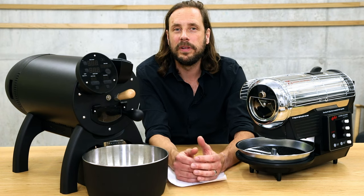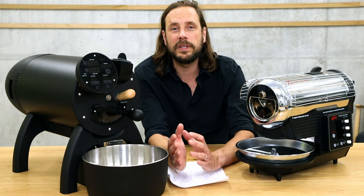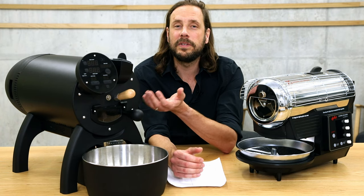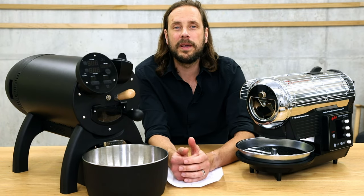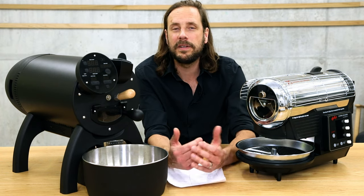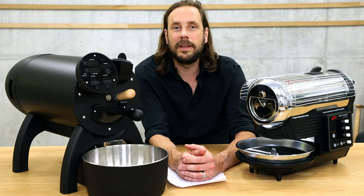To sum up, both of these machines are really powerful workhorses and both are really precise. You have a large community where you can exchange information and step up your roasting experience very quickly. The main difference is the capacity: the Aillio Bullet offers 300 g to 1 kg versus 100 g to 300 g with the Hot Top. The Bullet also has advanced electronics like the infrared beam temperature sensor, which are great innovations. On the other hand, the Hot Top has more than 10 years of experience and is quite a proven roaster on the market. I hope this video was helpful — if you want to know more about these roasting machines or roasting in general, come back to me anytime at roastrebels.com.